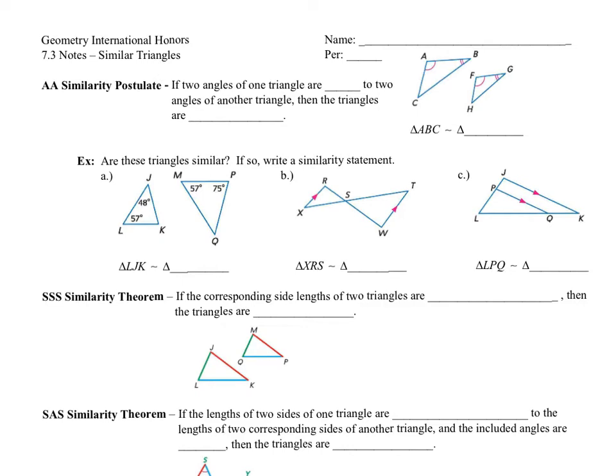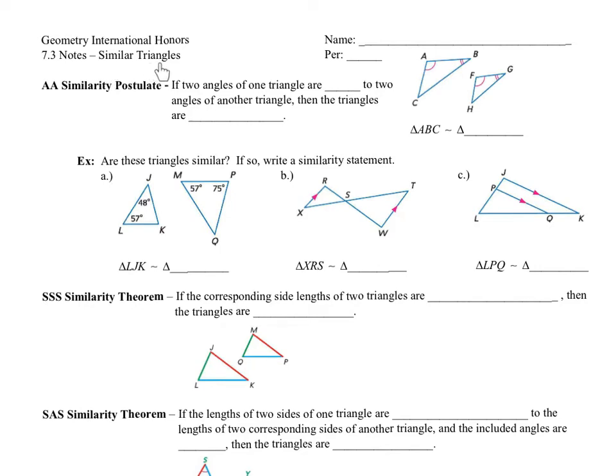And you might remember that we proved that two triangles were congruent first by using the definition, showing that all sides were congruent and all angles were congruent. And then we learned some shortcuts like side, side, side, and side, angle, side. Well, the same thing is going to be true today for similar triangles.